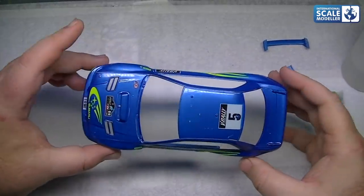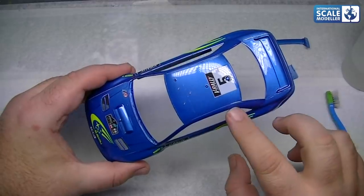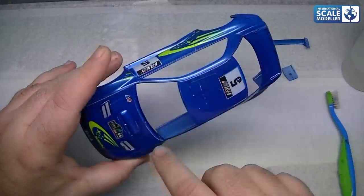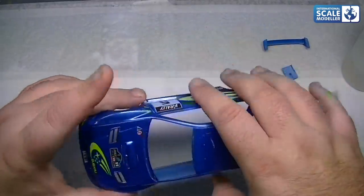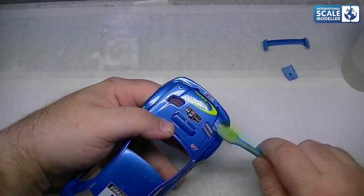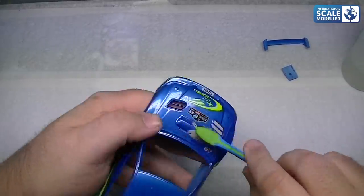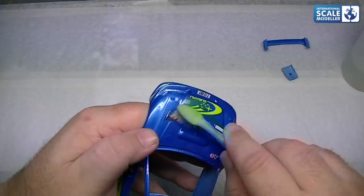So there we go. We're over in the spray booth now, and we've polished up all the body. We've got a nice shine on there now, as you can see. But what we have got, because it's been left for a little bit, is dried polish in some of the panel lines. As you see there on the side of the bonnet, or the hood, we've got a soft toothbrush. We're just going to get in there and get rid of any bits of it.